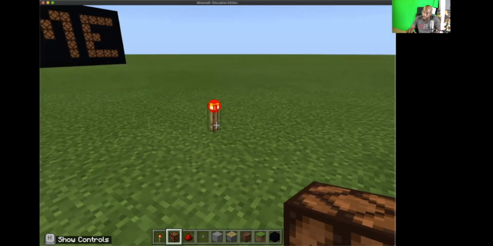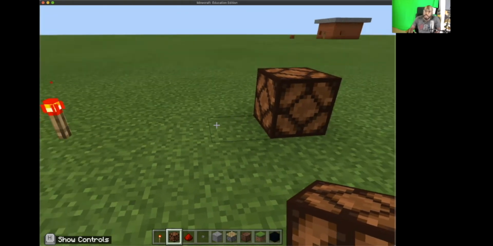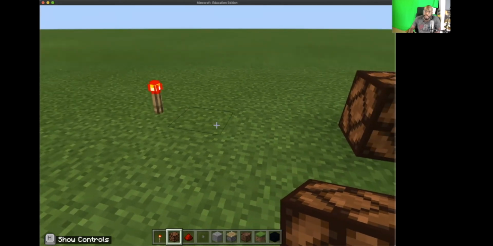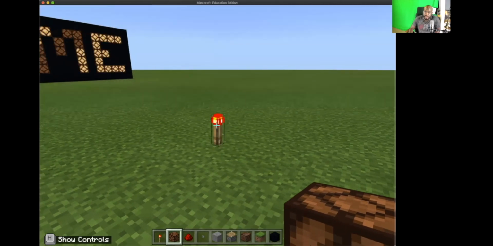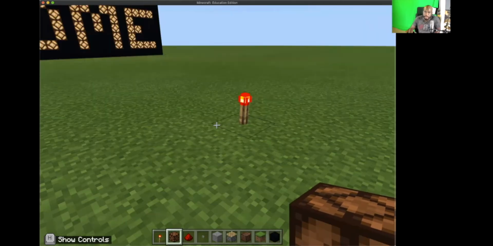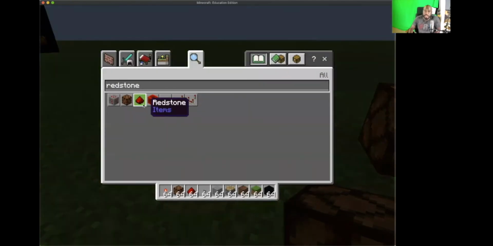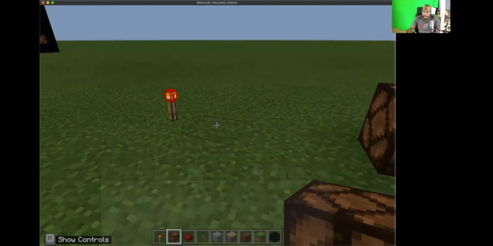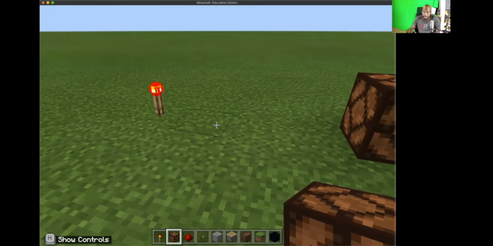If electricity and redstone energy flow like water does, what we need to do is make a path for that flow. Make a path for the energy to travel from the torch to the lamp, kind of like a wire. And in Minecraft, we use just this item called redstone, just plain redstone. You pick that, drag it down to your toolbar, and then press E again to close your inventory, and then select the redstone.